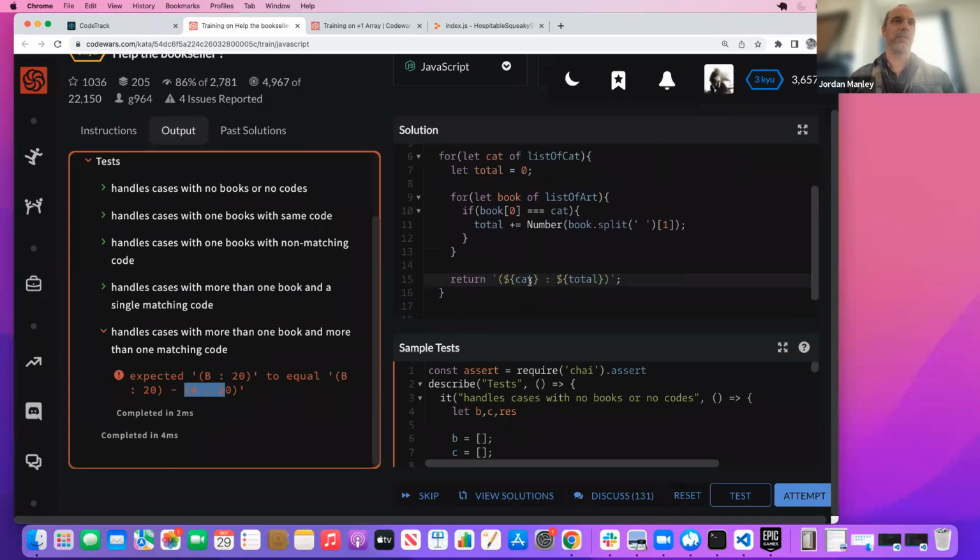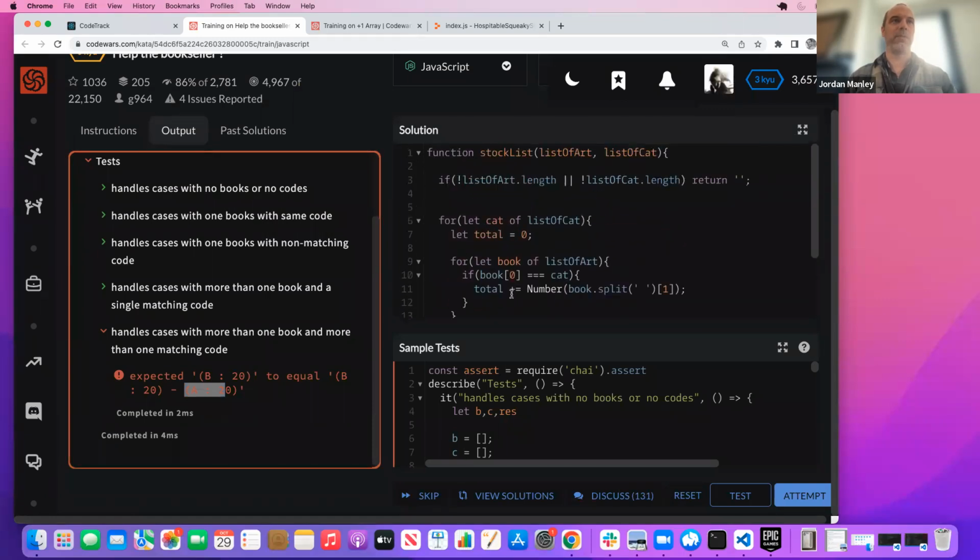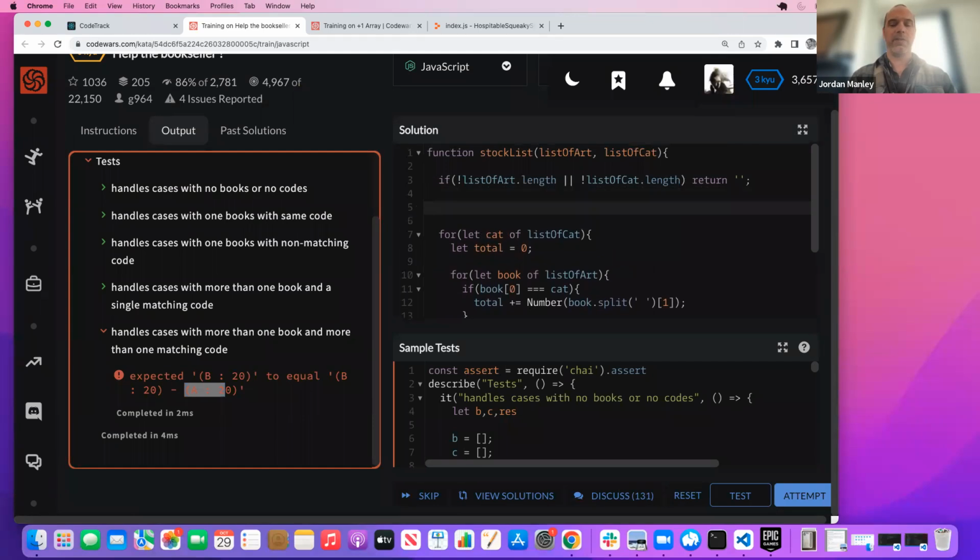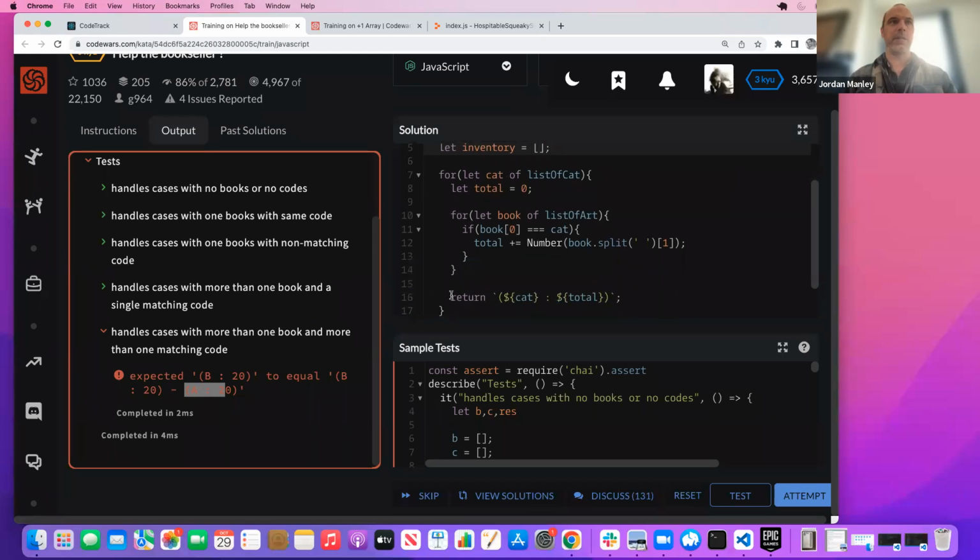So we've got another step here, which is instead of returning immediately when we get our first match, we're going to have to accumulate these and then return them all together. So let's create a variable here. We'll say let, I guess we'll call this inventory, is equal to an array, not a string. I'll show you why in just a second. And then here, instead of returning this, let's push it to our inventory.